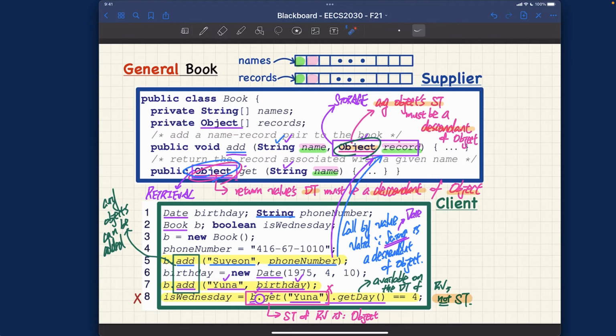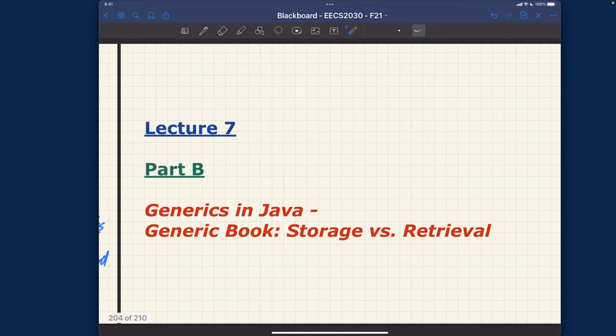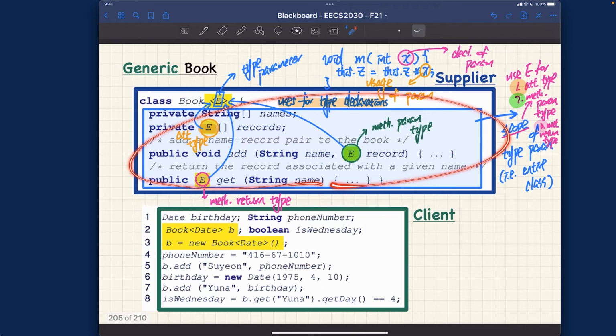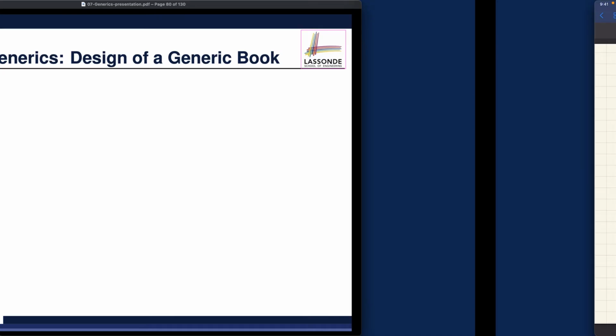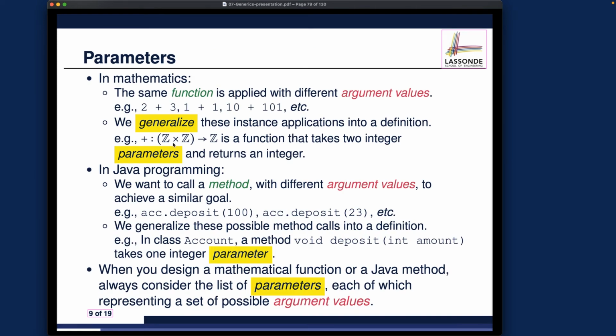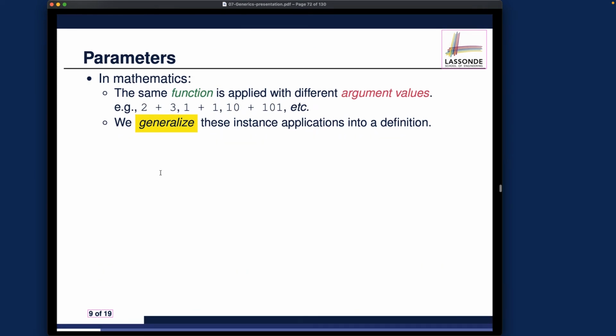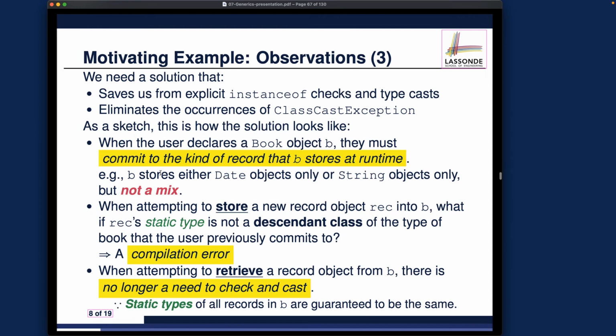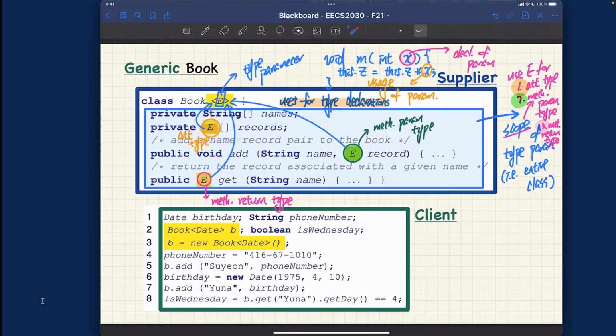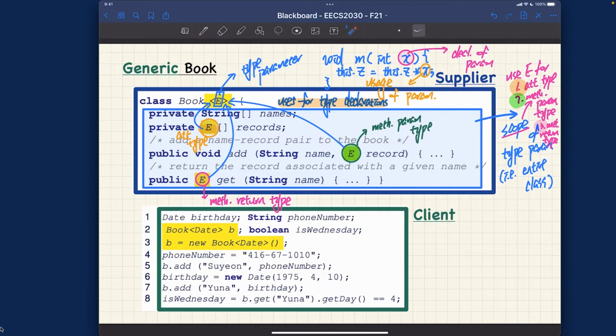But now, given that we got a generic book over here, using a generic parameter for type, how is the test code going to look differently, right? And the point I'm going to illustrate right now is going to correspond to the 3 criteria that I just recalled together with you. You can see it's going to be criteria number 1, criteria number 2, and also criteria number 3. So that's what we're going to see, okay? Just to remind you.